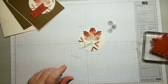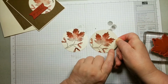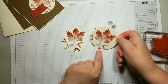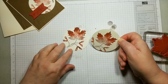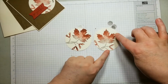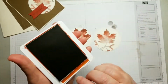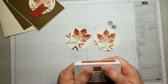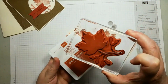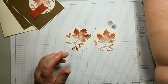So depending on where you position this is how you're going to like this one. I positioned the large leaf fully on there and let some of the other ones come off. And this one was kind of the opposite, but either one, they're gorgeous. So yay, I love the look of that. Now, if you're making multiples, you'll want to clean this every time because you're not going to want to get the Early Espresso ink into your Cajun Craze. So that's my tip on that.